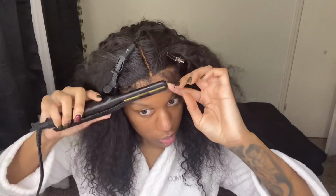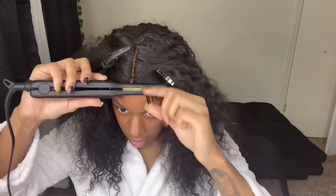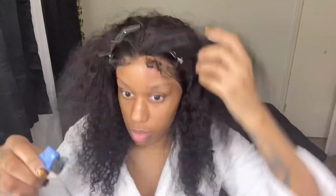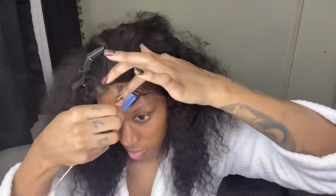So here comes the baby hair part. I tried to do the little trendy flip up baby hairs, and they took me literally like 20 minutes to do, and I still didn't like them. That's something that I'm constantly working on. I tried to do the mousse method, and I don't know, it just wasn't giving enough for me.